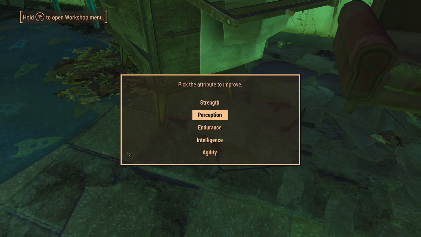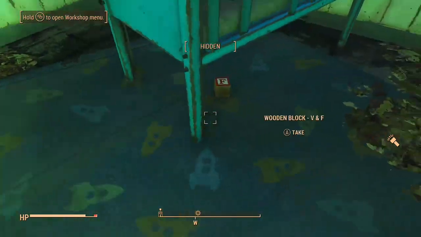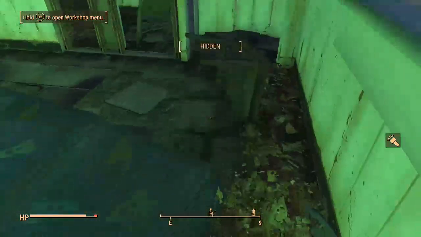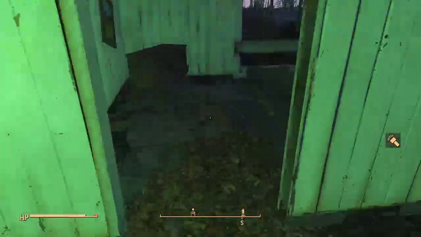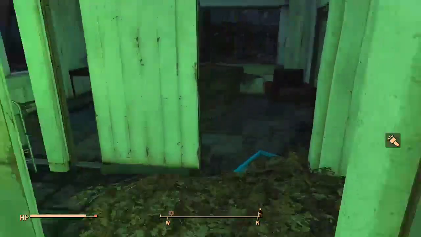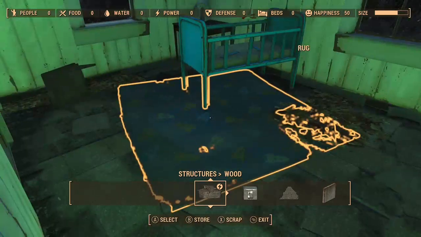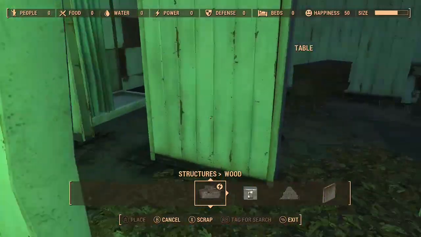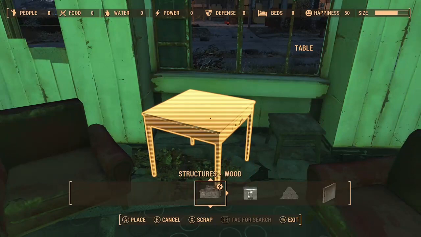So what are we going to choose? Let's choose perception. We want to increase our perception, definitely. All right, just going to pick up these blocks. The board game gives you some nuclear material, which is very useful. And see what we can find in here. Not very much. All right. So let's clear this out. Sean is definitely not a baby anymore, so we don't need this. Now, we can keep the little table and move that in here. It can be useful somehow. So put that up against the window.